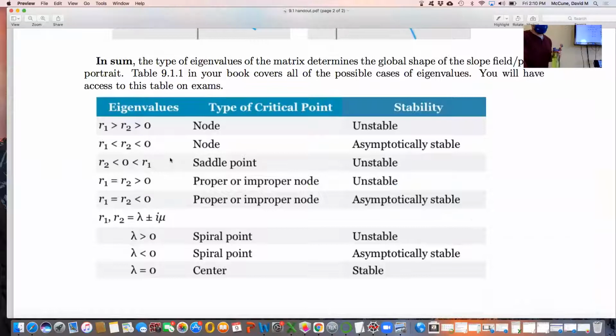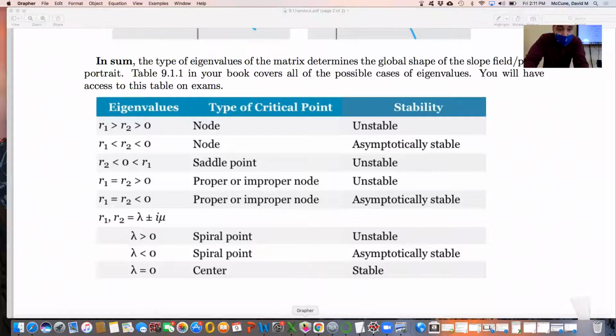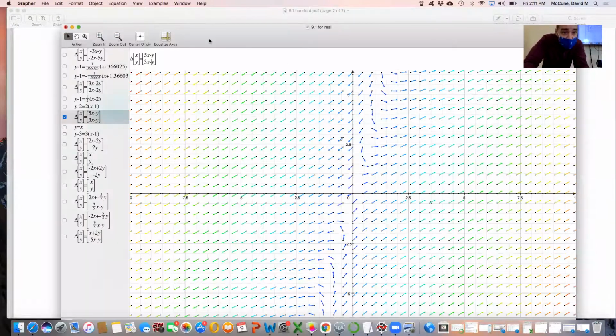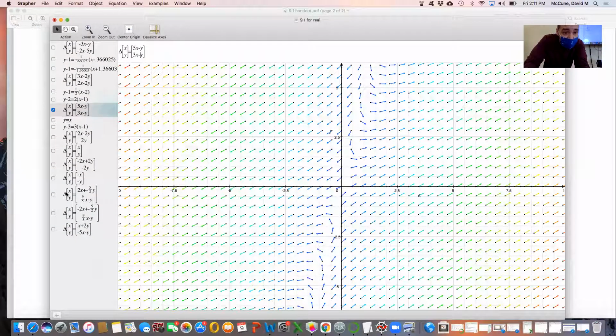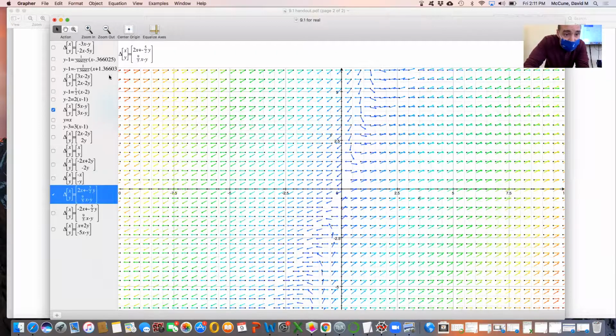But there are lots of other ways that eigenvalues could shake out. You could have 2 positive real eigenvalues that are different. You could have positive eigenvalues that are real but not different, the same. You could have complex eigenvalues and so on. Every one of these cases will give you a different kind of picture, as we basically already discussed back in chapter 7. So I want to show you a few of these. I don't want to do all of these, but let me show you this one maybe.